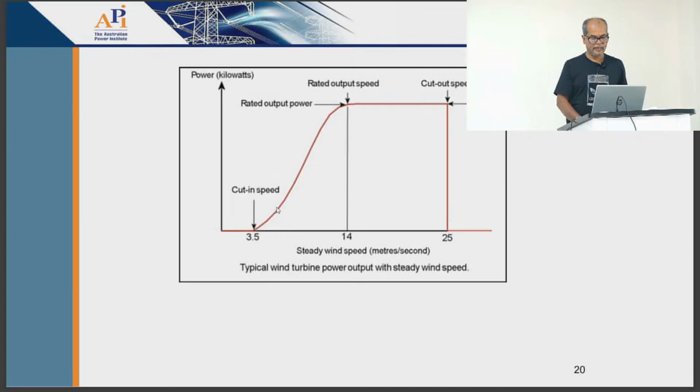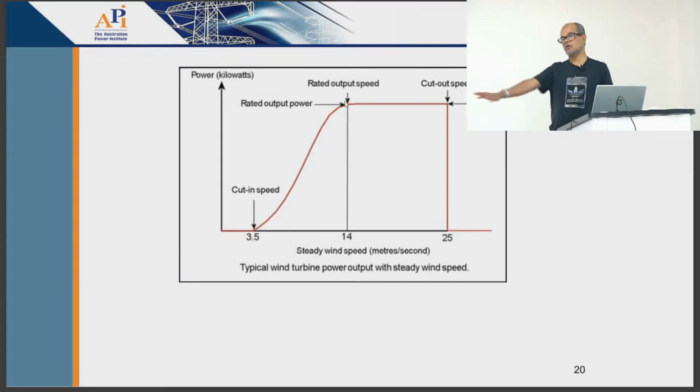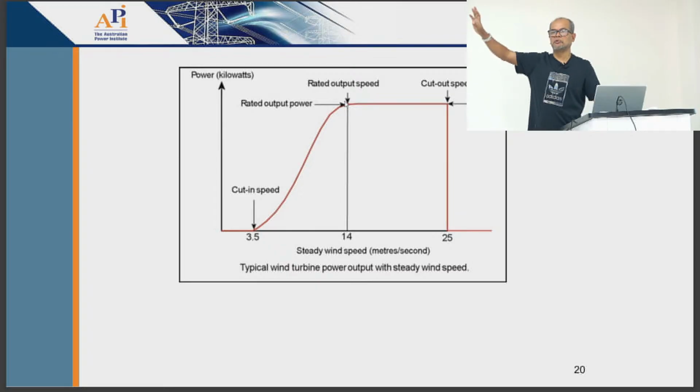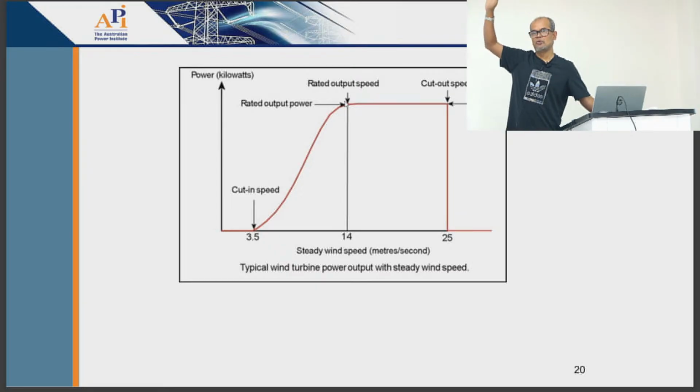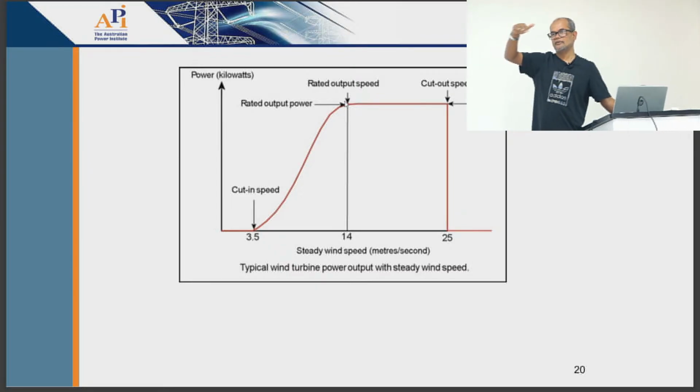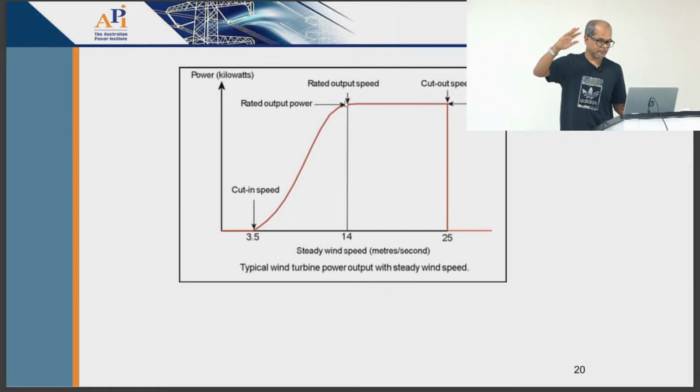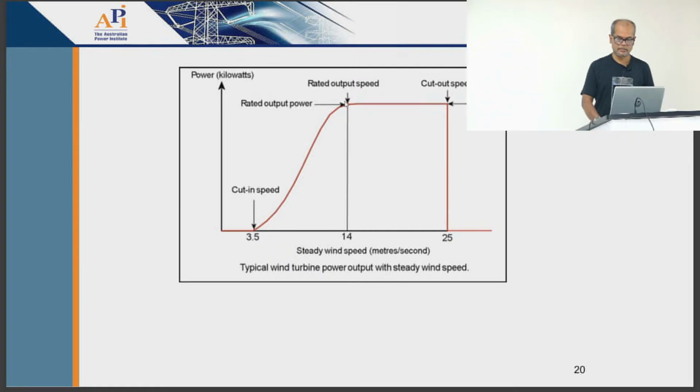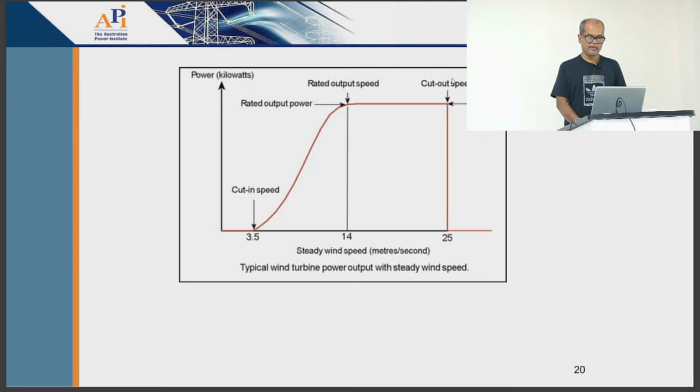But when it reaches around 12, 14, you're going to get rated output power from the wind farm. But it's not that if you keep continuing, you're going to get more power, because it has reached the rated. After rated, whatever the speed, you're going to get constant output power. But you know that for safety purposes, there is a speed limit. I mean, you cannot rotate more than that due to mechanical safety and so on.